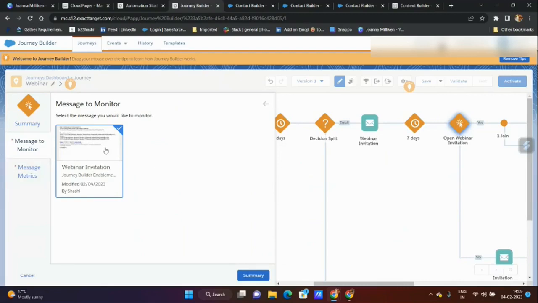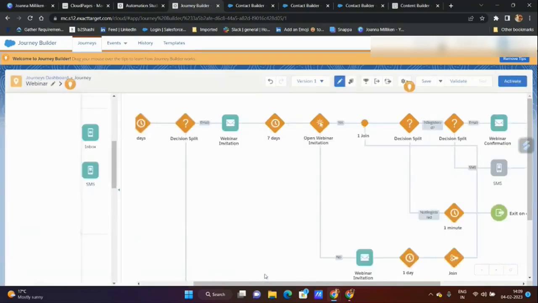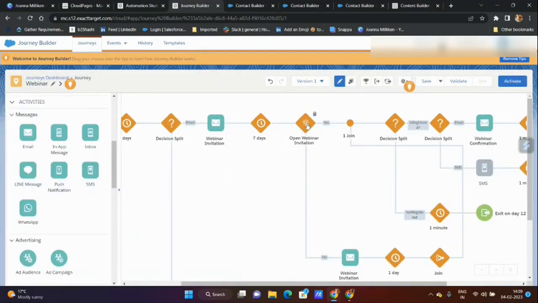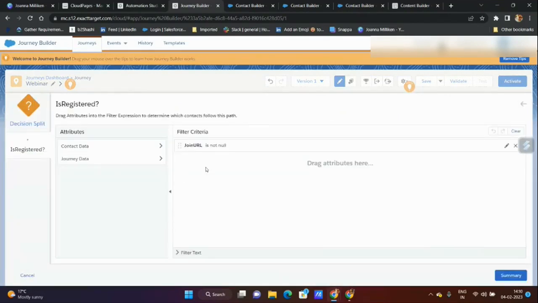So engagement split, webinar invitation, what are the metrics, the person should open an email. If the person has opened the email, then I'm going to wait. And there's another decision split which says whether I have a join URL or not, meaning if the person has registered.